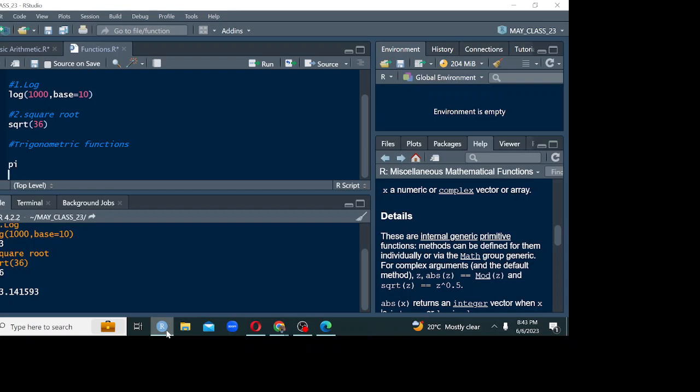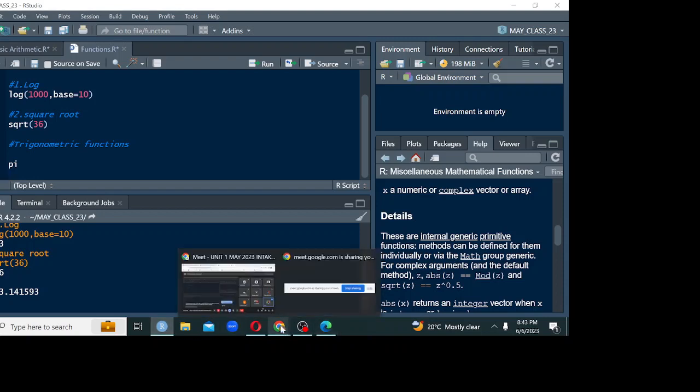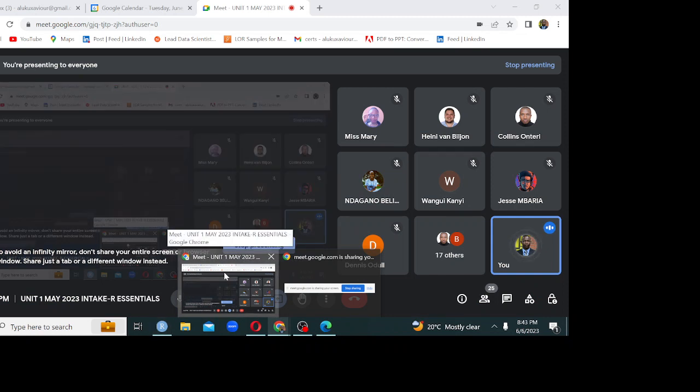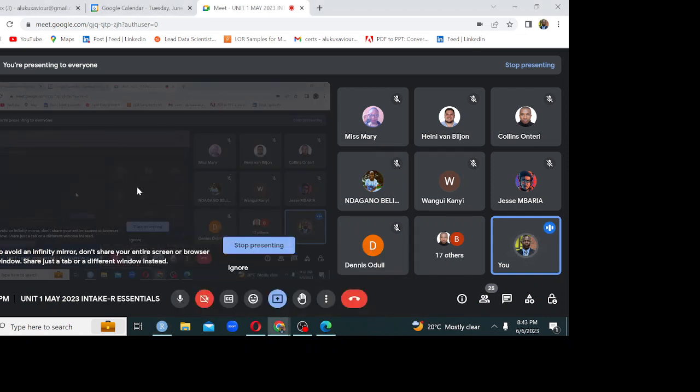Yeah, sure. Maybe we can say the majority of the functions have opening and closing parentheses. Yeah, that is okay. Thank you for the trial. Any other person, anything different or unique that you have learned with regards to functions?